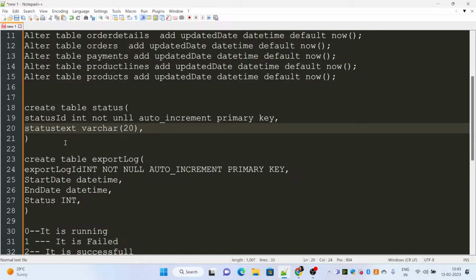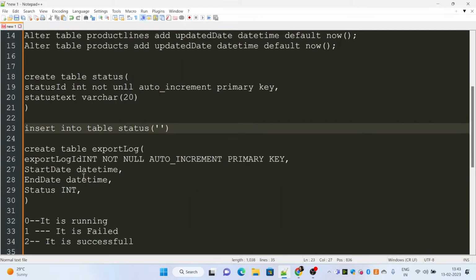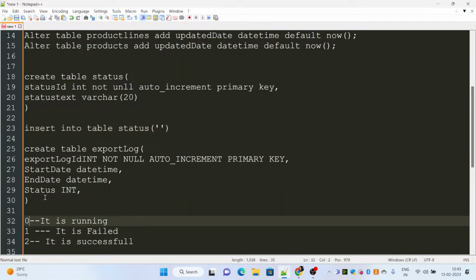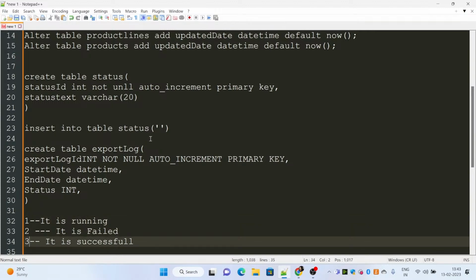Yeah. So in this table, what we want to insert. So insert into table status. We want to insert, okay. Now it doesn't matter what information we insert. Let's just insert like 1 2 3.